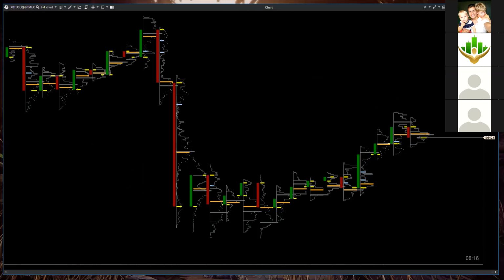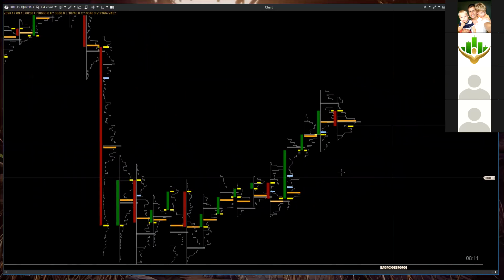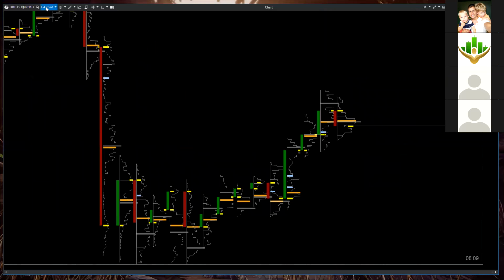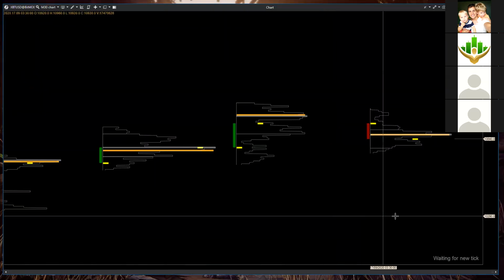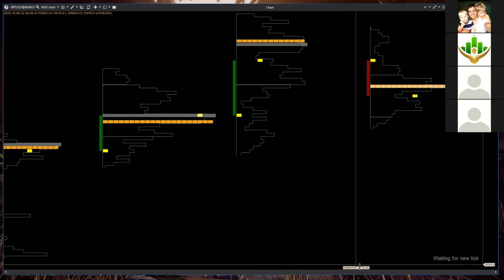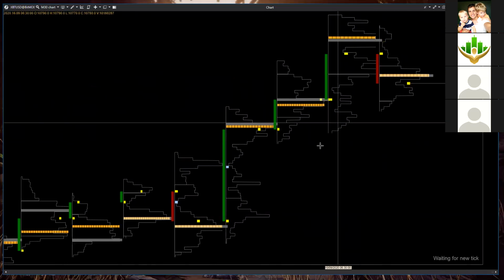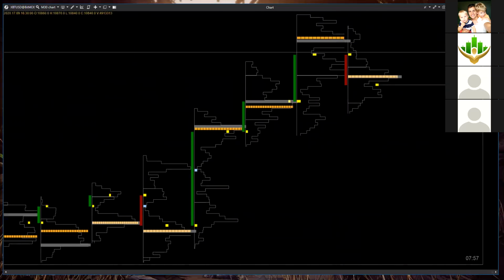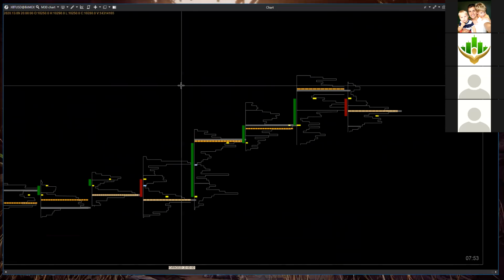What are the blue and yellow lines? The blue ones on this one are these little blue ones. I'll change it to the 30 minutes, because it should be on the 30 minute, because it's a TPO chart. So we can just make it a bit smaller. So you've got the 30 minutes. So the blue little icons down here are the single prints.